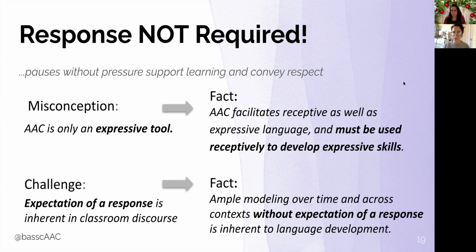If we want to teach communication, then we have to follow normal language development, and we know that lots of receptive learning happens first, so we have to do that. We have to make space and time for that in order to teach language and communication. Taking some time to acknowledge these challenges and inherent misconceptions helps us find solutions for making it happen in the classroom. So it's good to go through these and think them through.